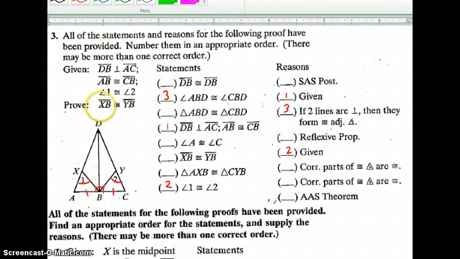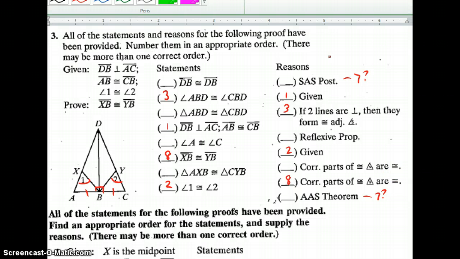Okay. We are headed for this, XB and YB. How many are there? 1, 2, 3, 4, 5, 6, 7, 8. So that would be 8. Probably going to be this. Oh, look, it's a two-stager. I have two different... oh, cool. I bet you that's going to come right after one of these. Either that or that's going to be 7. Let's see which one it is. Step 7 is going to be one of those, and this is going to come right after the other one, whatever it is.